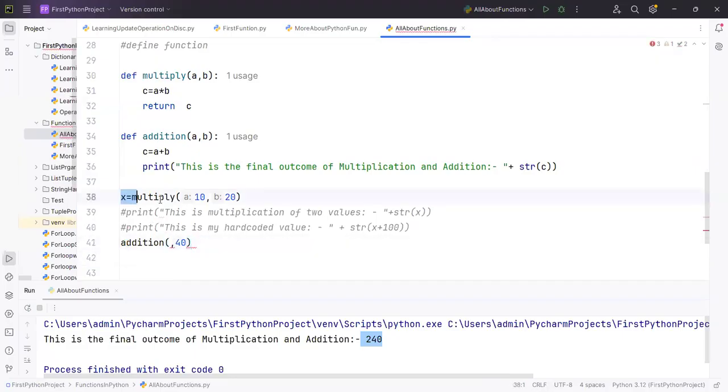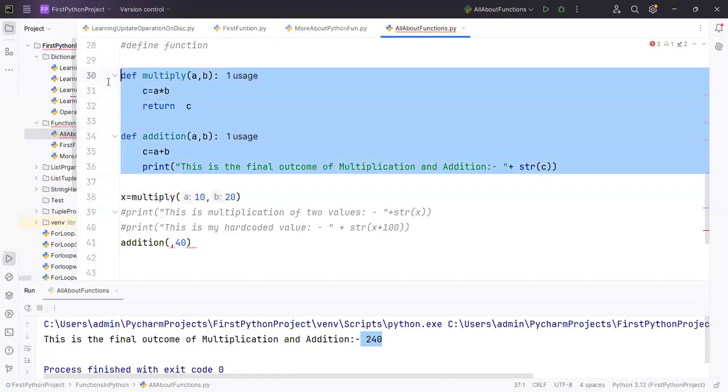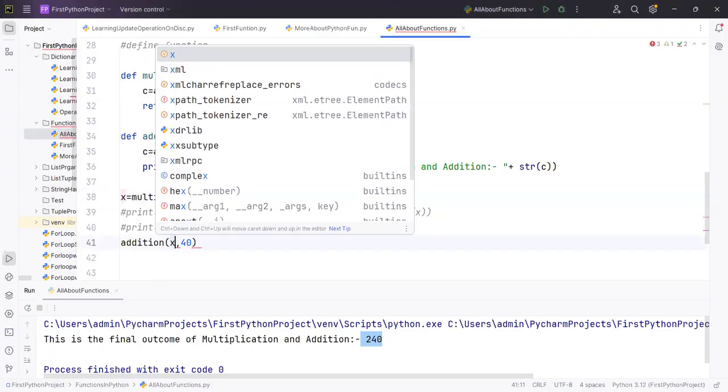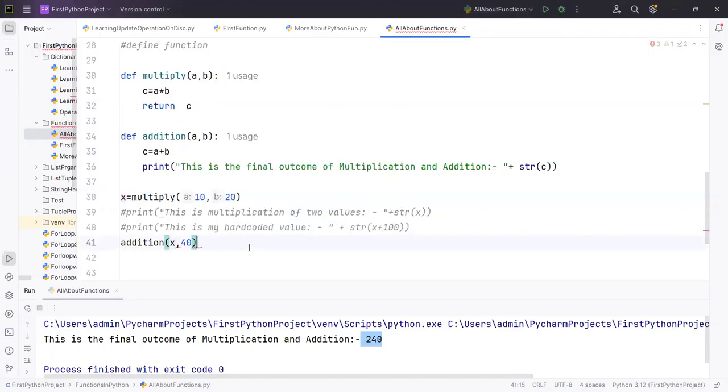Like here, this. Do you think this x is a part of any of the function? No. This is something outside. See the indentation, right? Indentation is starting from the first line itself, right? First place, correct? This is a different value. You can take that as an input here, not C, correct?